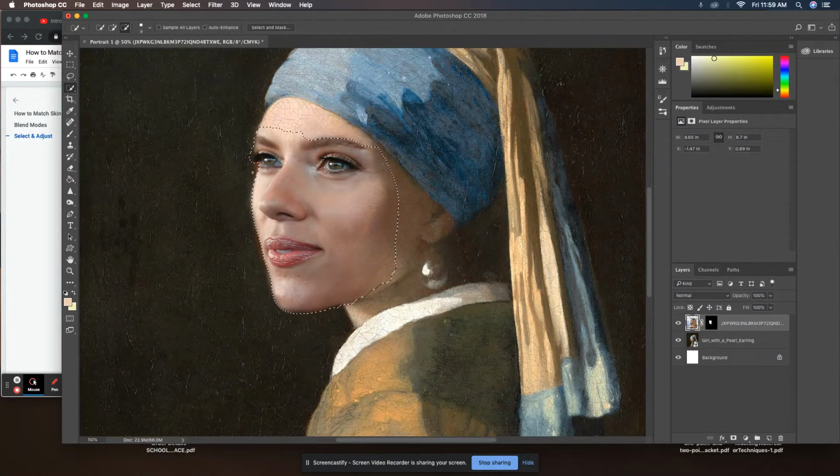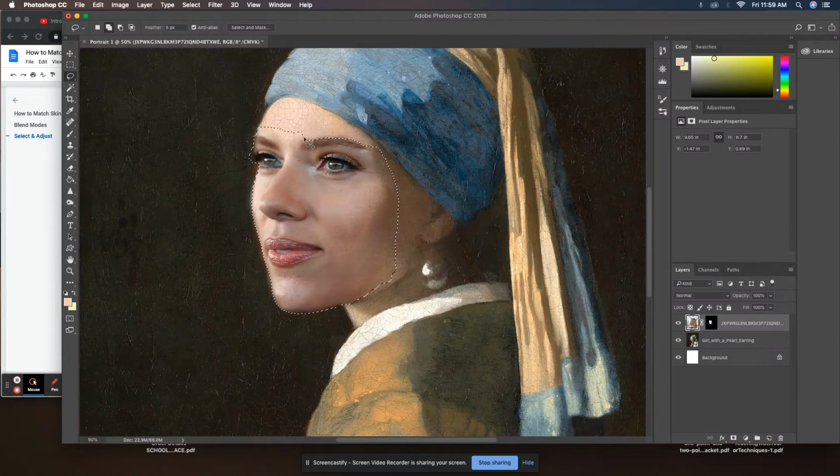Okay, so one suggestion I have before you do anything, I'm also going to just, by switching over to my lasso, this changes the feathering of the image. So right now my feather is on 8 pixels, which if you remember from our atmospheric perspective, what that essentially does is it helps soften the edge of your selection. So maybe I might not do 8, maybe I'll do 5, like that.